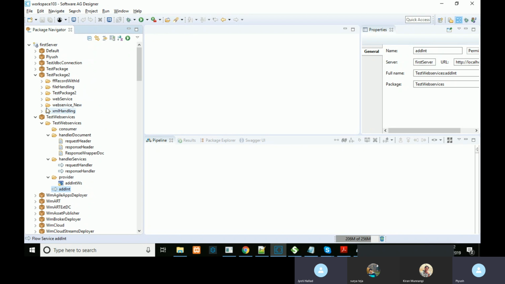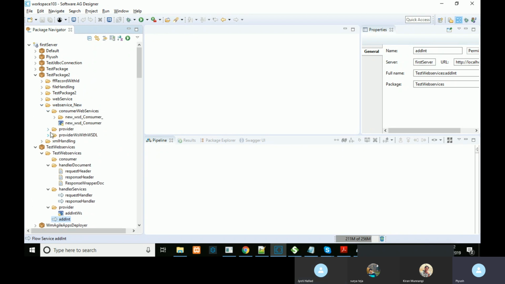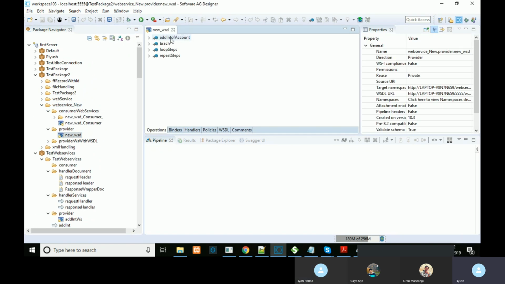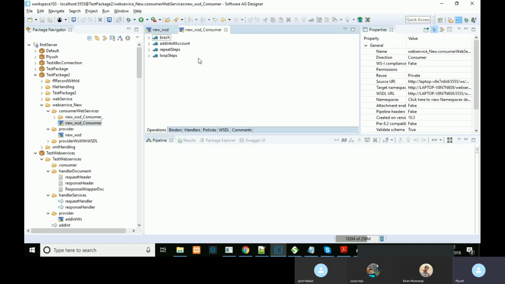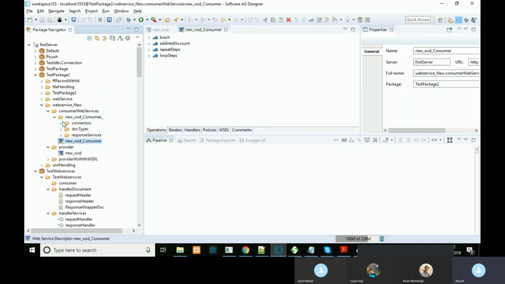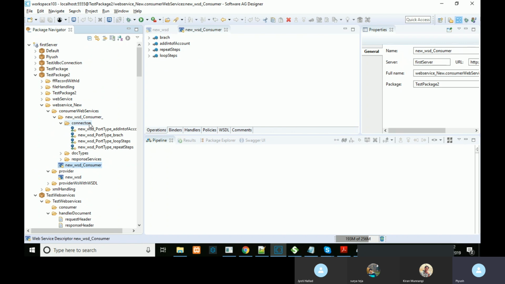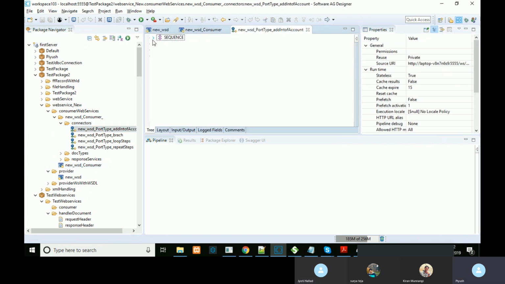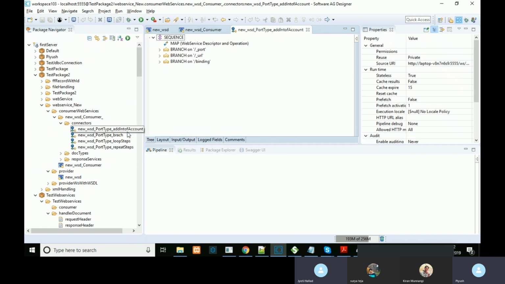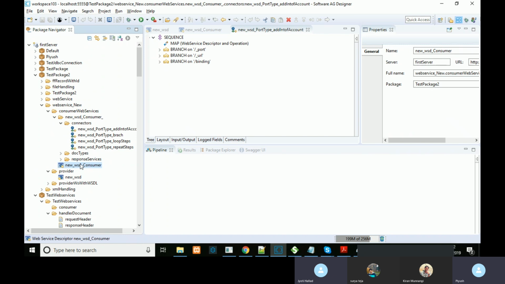For example, let's say the web service which has been created here, for that I have created a consumer. Now you see the same consumer has four operations, and for each operation there will be a connector. This is the main service which we use from webMethods to call the provider. We don't use this column; it's just for information that it has been created.